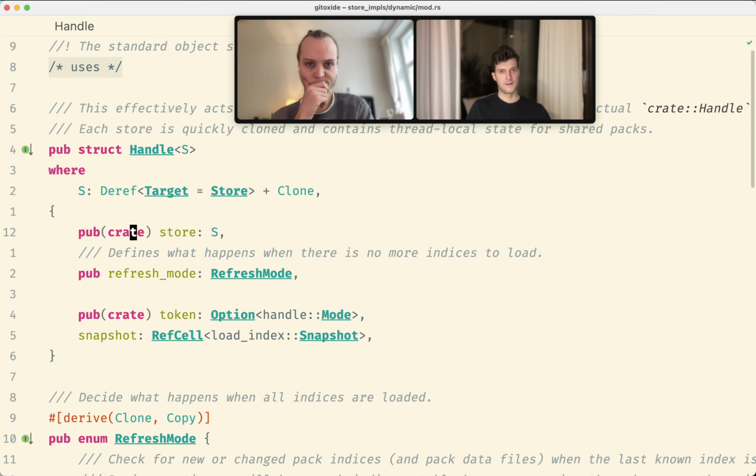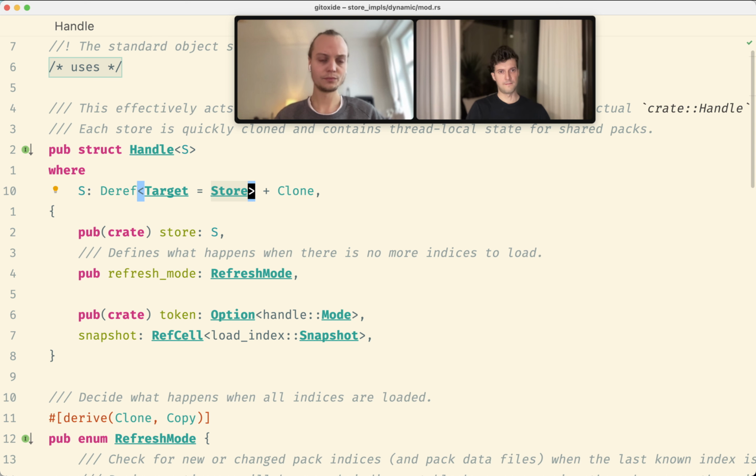So the handle can deal with stores which are just references, or which use shared ownership, like reference counted things like Arc or RefCell. And this is why there's this deref trait in here anyway. This is really just to generalize over the way it's shared.